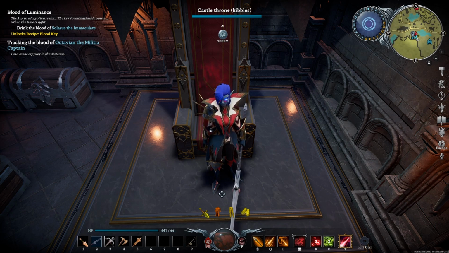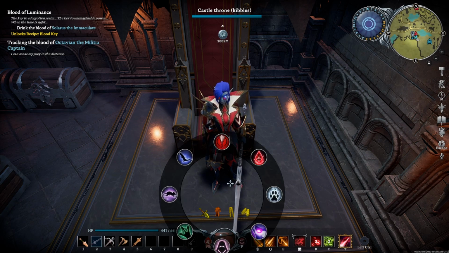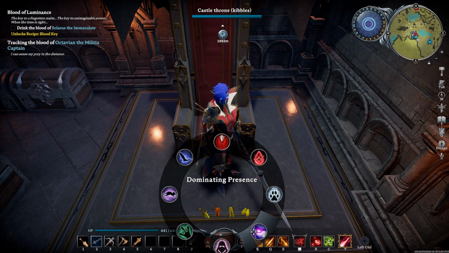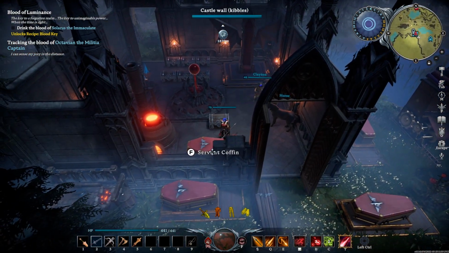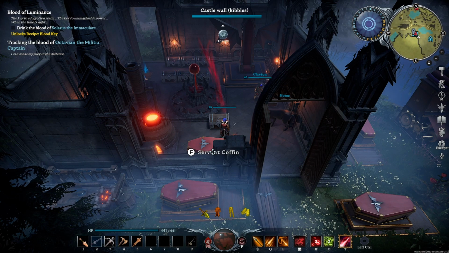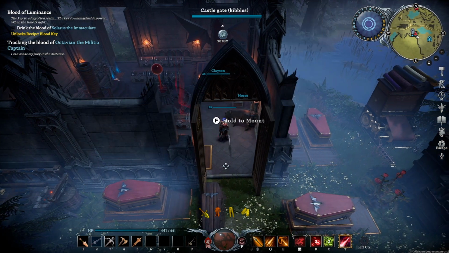I'm going to show you how to get and use Dominating Presence in V Rising. Dominating Presence is a skill that you can access on the radial menu once you equip it. It will allow you to dominate any type of humanoid and bring them back to your castle in order to either put them in a servant coffin, which might be why you are looking this up, or to put them in a prison cell, which you'll get later on.